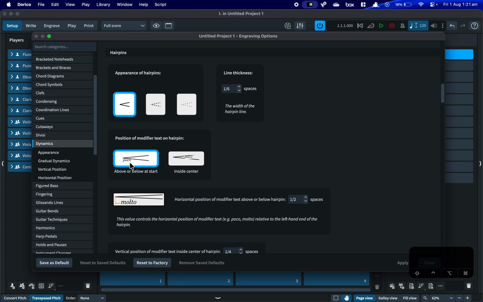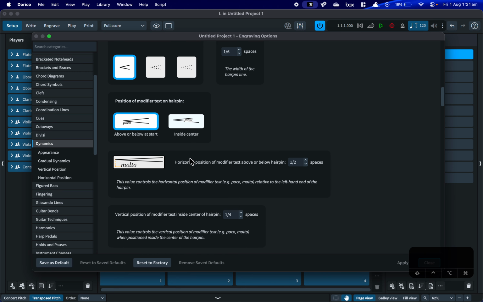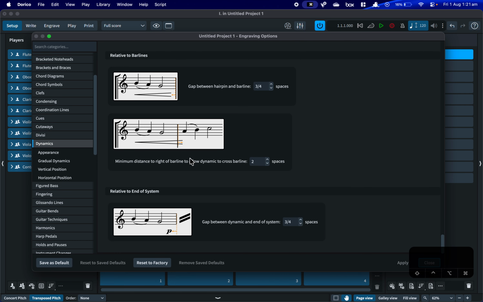When you have poco crescendo and you're using a hairpin instead of the text, do you want the poco above or below the start, or do you want it inside the center? And even things much, much more detailed than that, such as what is the minimum distance to the right of this bar line that the dynamic should cross, or how close to the end of the system is a dynamic allowed to get?